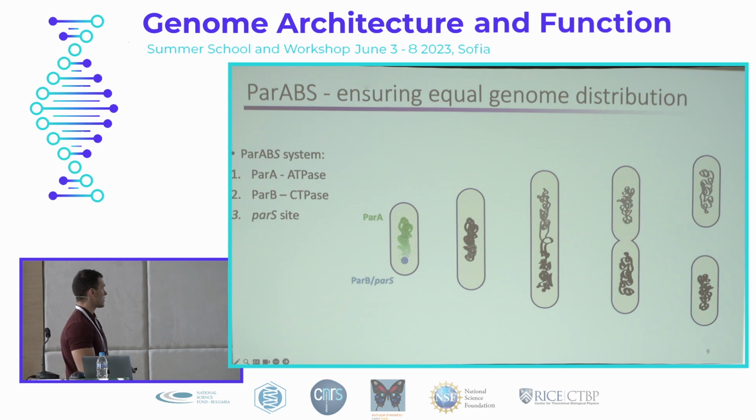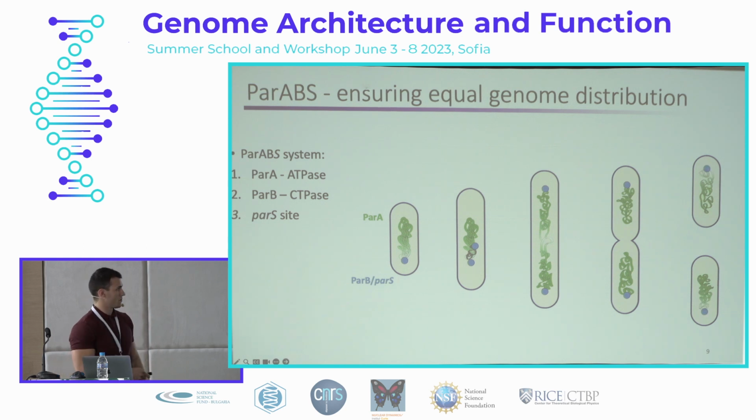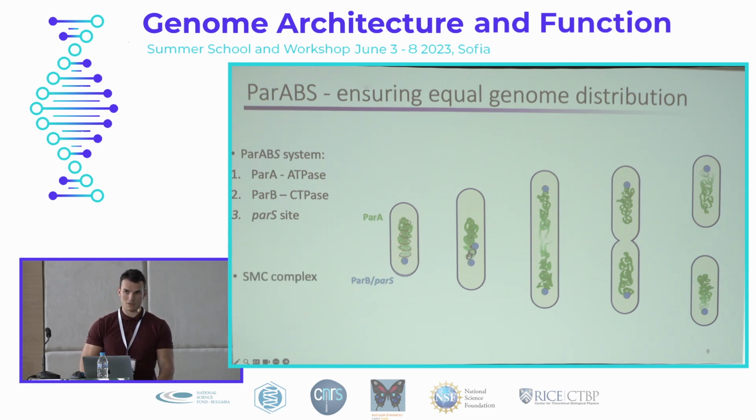And so the way it works is it essentially loads to the ParS site, which is found only near the origin, forms this kind of complex, and then once the DNA starts replicating, there's two complexes now, and then they will go to their respective cell poles, and then the cell can divide in the middle, distributing the two chromosomes to two daughter cells, which is what happens in most binary division. But not only that, this ParB protein actually is a loader of SMC proteins.